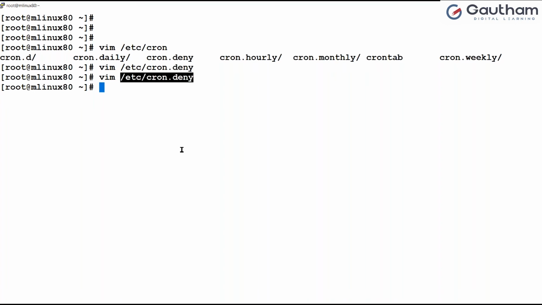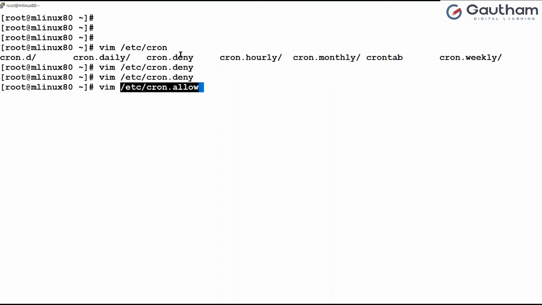To make it interesting, guys, what you can do, instead of adding 65 names in cron.deny, create one more file, /etc/cron.allow. In cron.allow, put 5 names. Automatically, 65 names will be blocked. See, in cron.allow, put only the names that you want to allow. Automatically, remaining users will get blocked out. So you add 5 names, only 5 names will be allowed. 65 names will be automatically blocked out. So this is the real beauty of cron.allow.